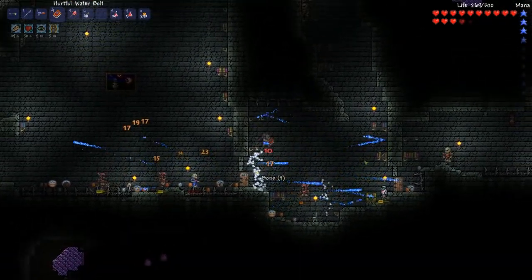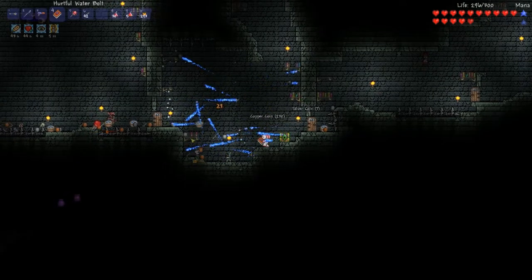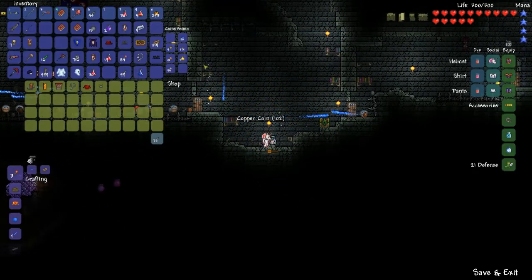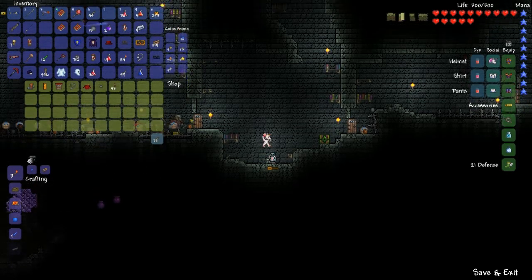Why is there so many? Oh my god, there's so many of these guys. I just want to buy something from him. This is all I want to do. Oh, what can I sell him? Give like a chunk of ropes. Here you go, pal.